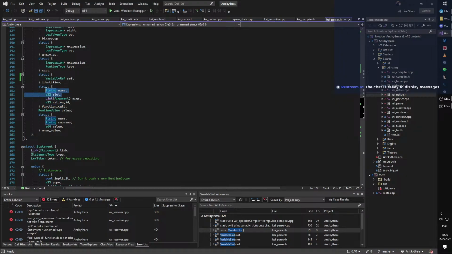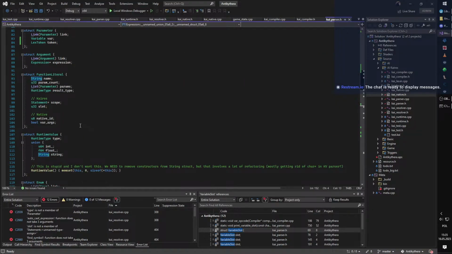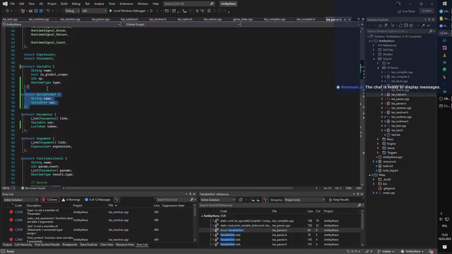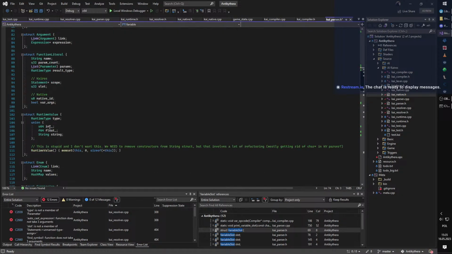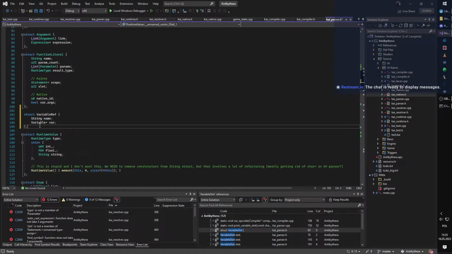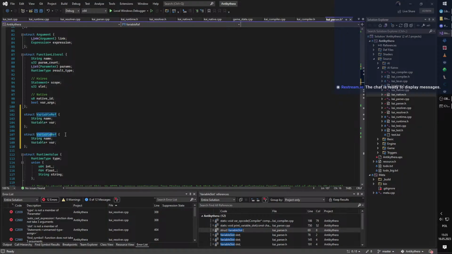We could also have, you could also potentially have like a function ref. Same way we have this, right? And maybe that's the right way to go. Function ref. Function. Function literal can just be renamed to function, I think.